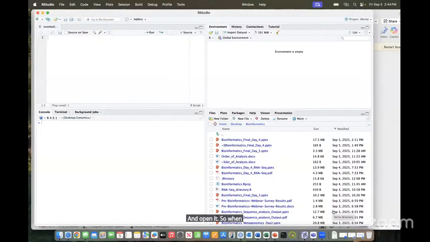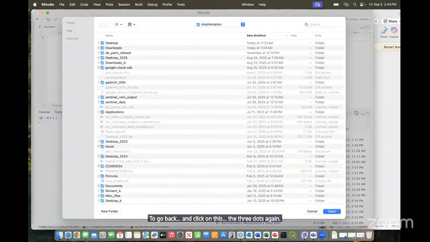When you open your bioinformatics folder, you're going to have home, desktop, and bioinformatics. If you see your home, desktop, and bioinformatics, type 1. I'm going to repeat this again, but if you can see that, type 1. Still be in your Files. Okay, good. Now I would like us again to go back and click on the 3 dots again.